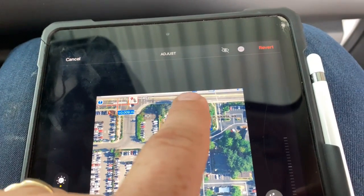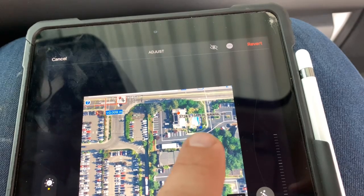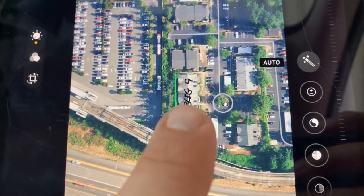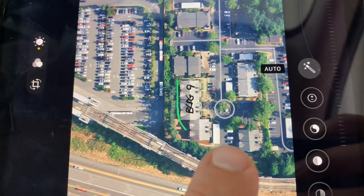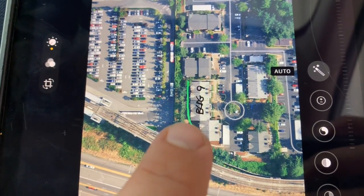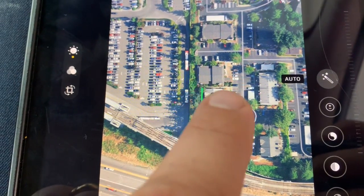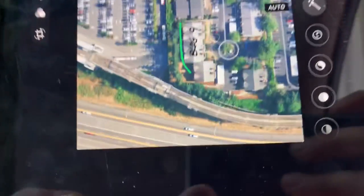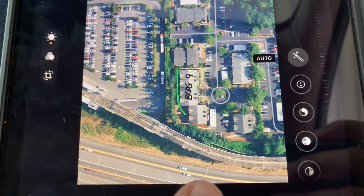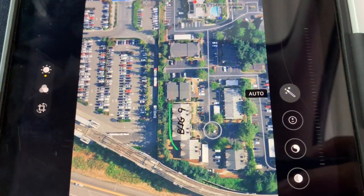So up here is South Center Boulevard. You come in from the north entrance, take a slight right, and then you head all the way back to the back of the property. And back here is Building 9. There's a sidewalk that comes from the south end and then takes you back to the grassy area where they want to put sidewalk where that green line is. It's going to connect to a sidewalk that's on the north side of Building 9. This right here is the light rail. This is, I think, 516 or 518. Takes you up to the airport. All right, so that's just for reference.